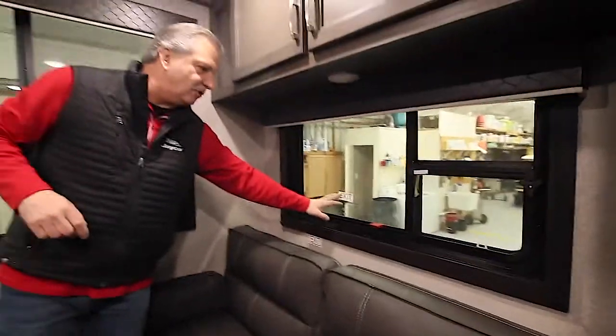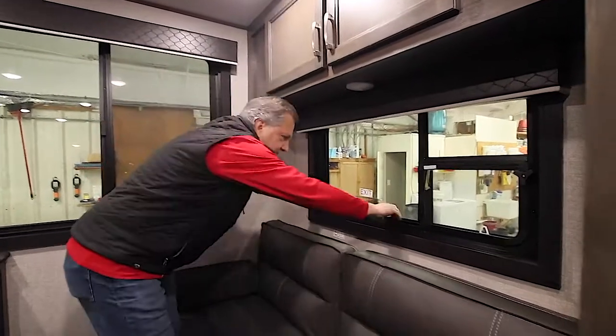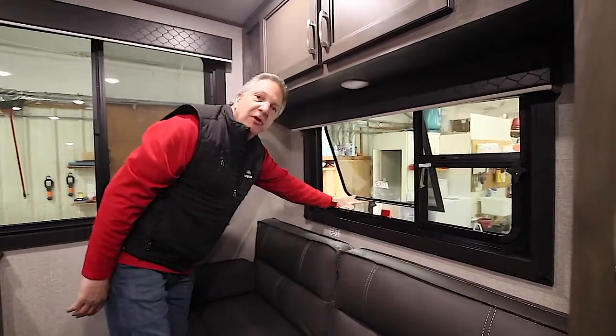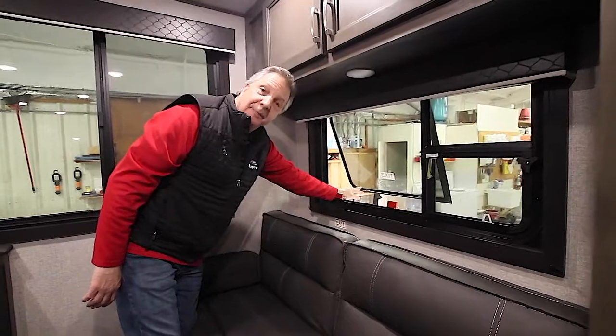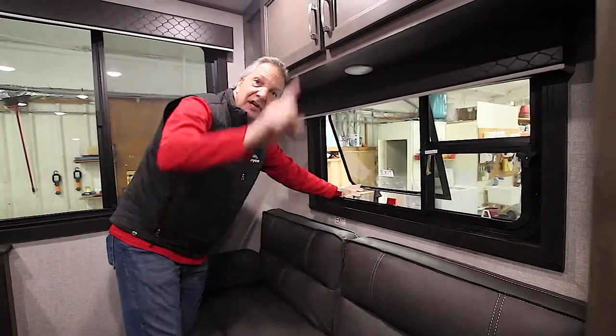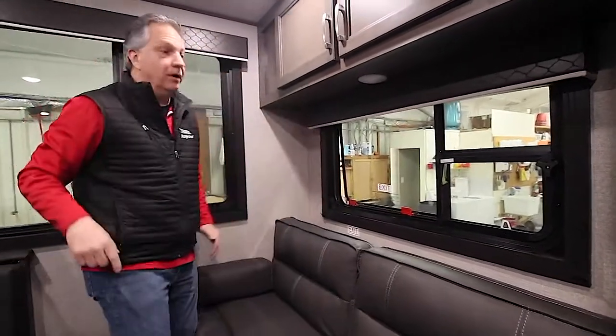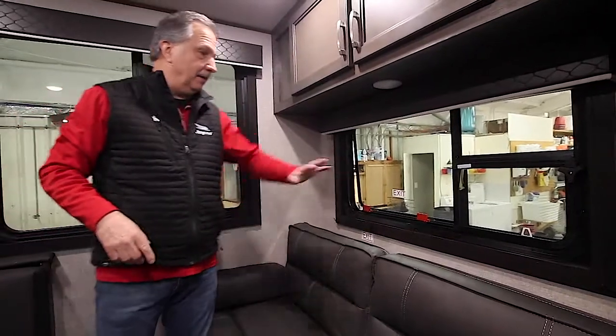So basically, these are emergency exits, so you can actually push this up and out. This window pushes straight out, so that if something is going on outside here and you have to go out, there's an emergency exit here. There's one in the bedroom. There's typically 3 or 4 in each unit plus the door. So you can actually release that.